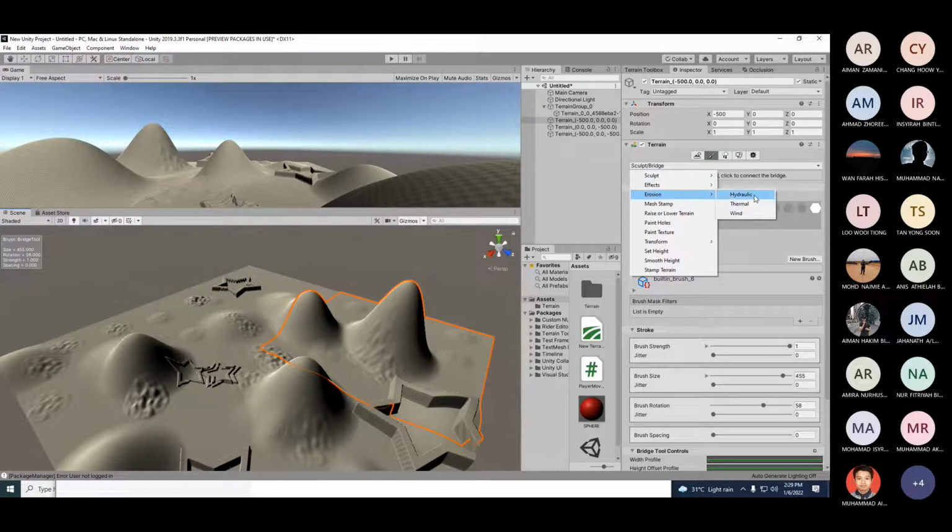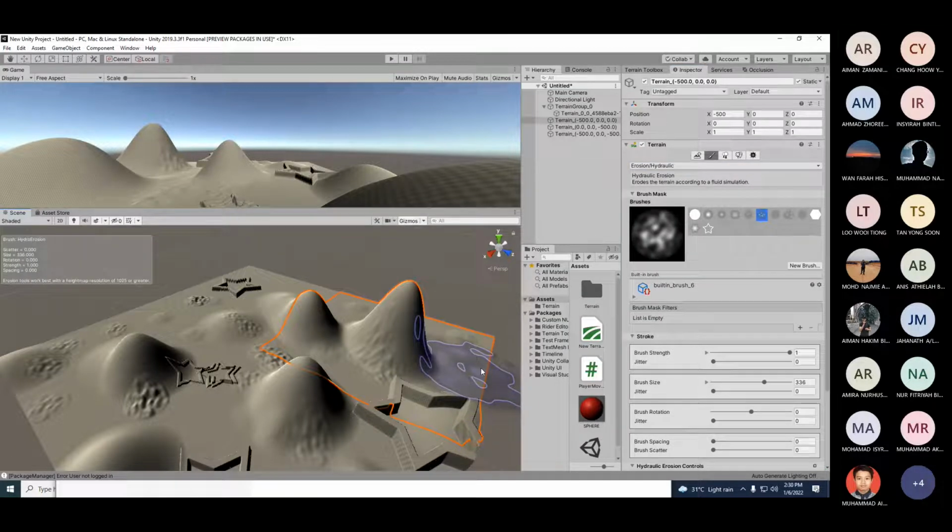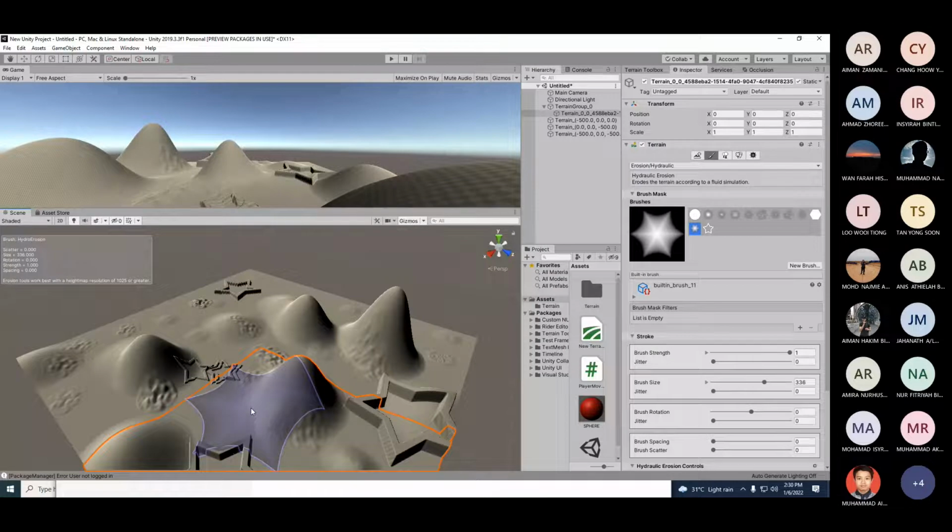Besides the noise that you saw just now, Unity now also provides the erosion, which is three types based on the environment. So hydraulic means like the water, water erosion. So this is really interesting.